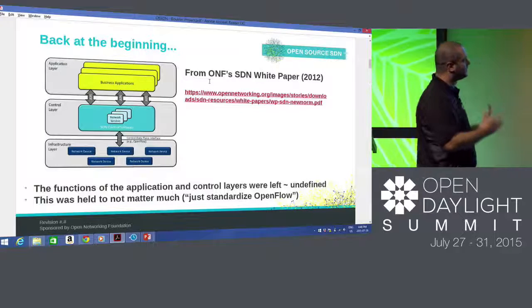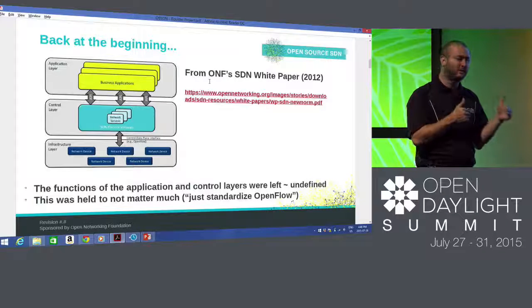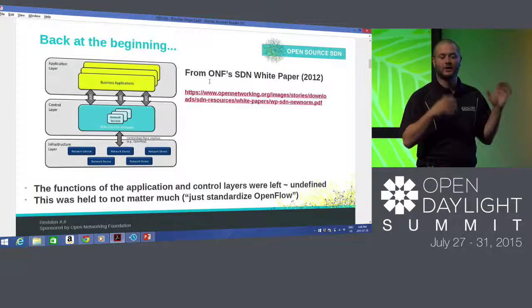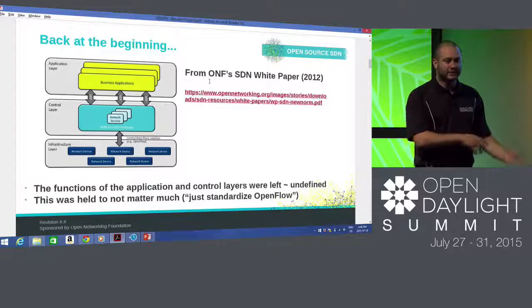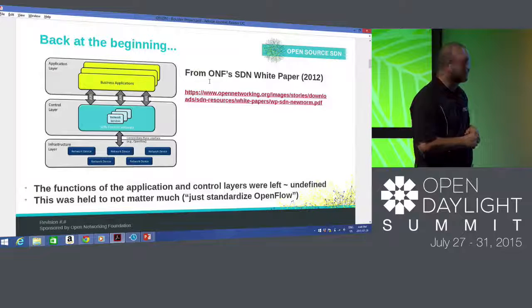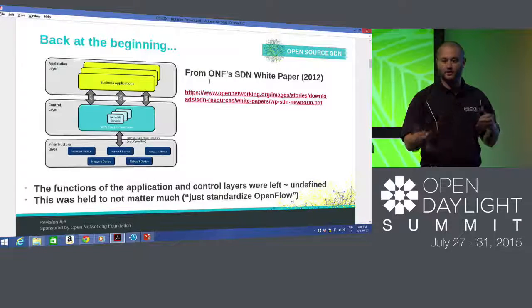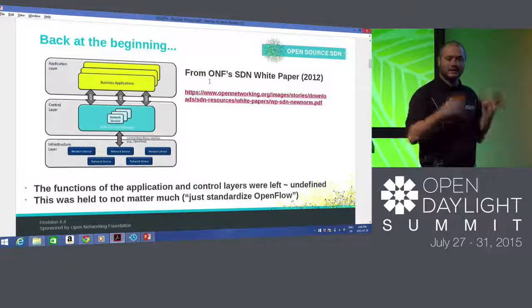Through this evolution of OpenFlow, with this first generation of OpenFlow controllers, the main goal was to connect to an OpenFlow switch, have the ability to react on packet-ins from the switch, and then push flow rules down to the switch in either a proactive or reactive manner, right? So that was this first generation.